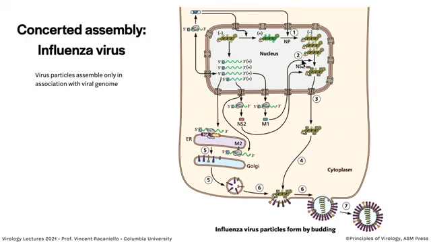And the assembly of those is in a way sequential. You're adding proteins to the RNA. One of the proteins, the M1, has an export sequence that gets the whole RNP out of the nucleus. This is small enough to fit through the nuclear pore. It then moves to the plasma membrane by microtubules. Again, that's missing from this picture. But between 3 and 4, there must be microtubules here.